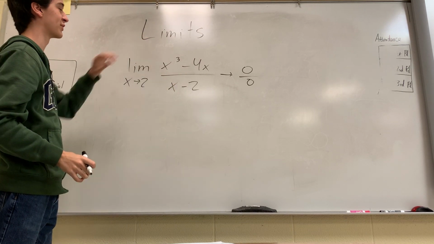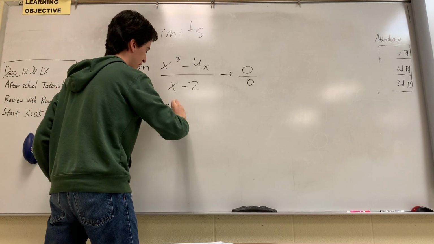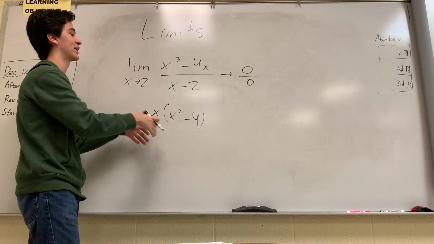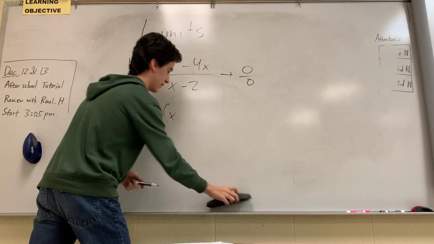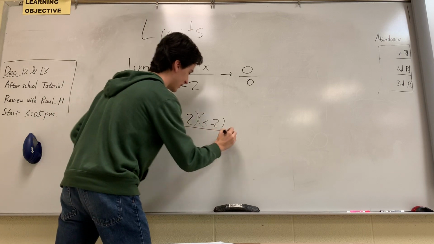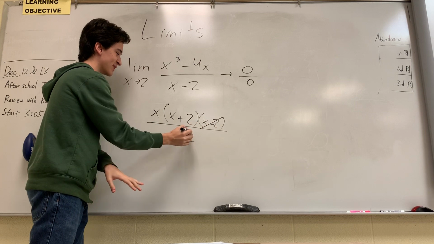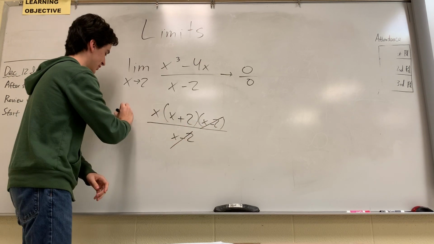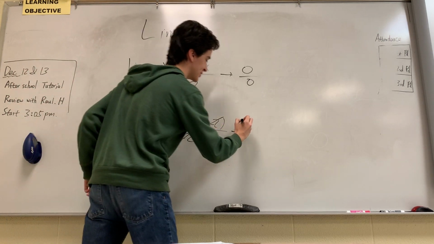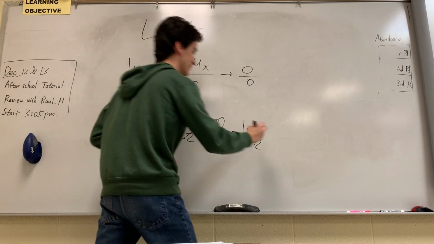So we're going to try to factor some of it over here, because we see that there's an x in common in the numerator. So if you factor out, we end up with x times x squared minus 4. And you notice too that this is a difference of squares, and you can factor this into x plus 2 and x minus 2. And then we still have that x minus 2 in the denominator, right? So you see now that this very conveniently cancels out with this, and we're just left, and again, you also have to always say that you're taking the limit, right? So this is just going to turn into the limit as x approaches 2 of x times x plus 2.